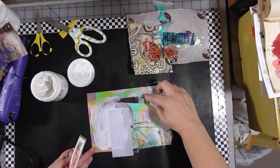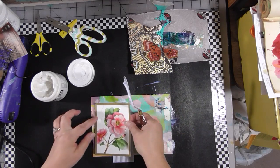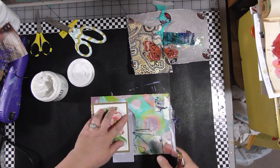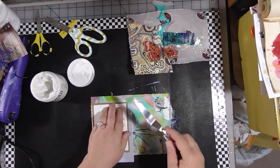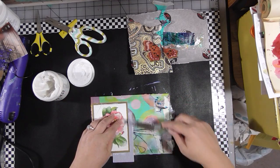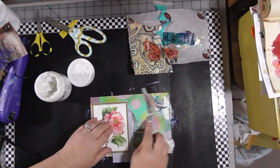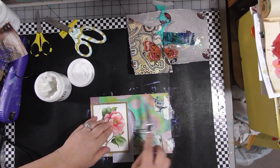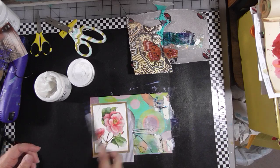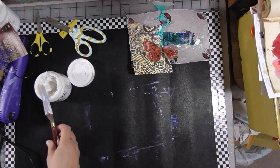Let's see. I need a little more over here, I think. Better to have too much and scrape it off than not enough. There we go. I like that. Just scrape it clean and even. Push things down into the gel medium while I'm doing it. And then let it dry. Set it aside somewhere.